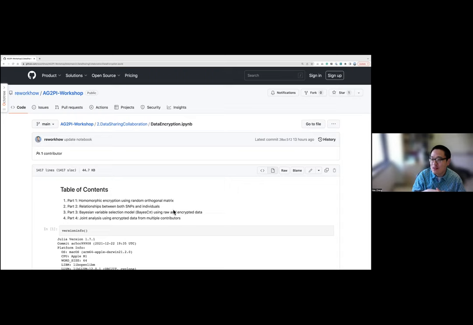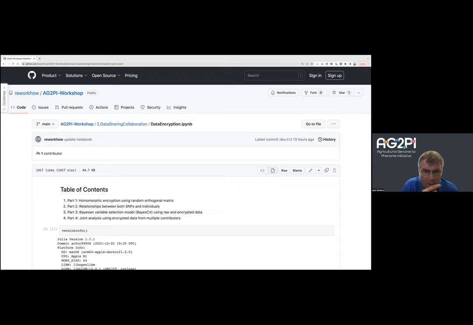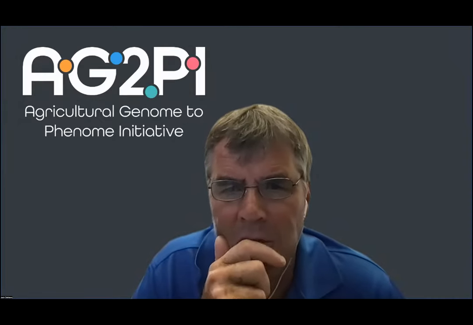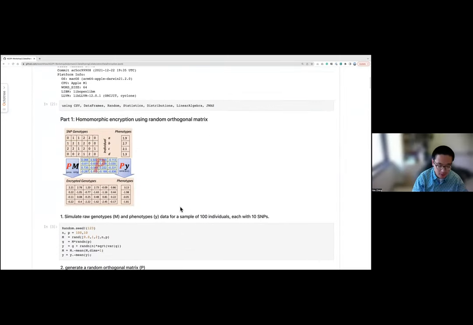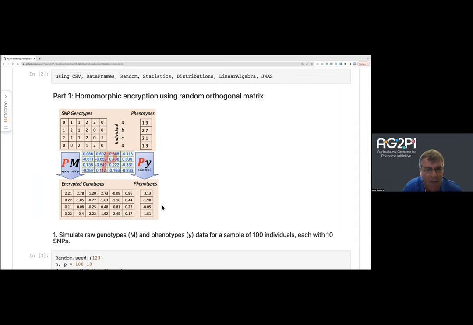We need further research and further study on the use of this method. Yeah, thank you. So one way I think about this encryption is that if you go to the slide where you have the small example, or even in your notebook also, where you had the illustration of the encryption by multiplying by the P matrix. Yeah, that one. If you look at the original data, each row is an individual, right? So you have the genotypes for that individual, and then you have the phenotype. In the encrypted data, each row is a random linear combination of all individuals. So the rows are not individuals anymore, but they are random linear combinations of all individuals.